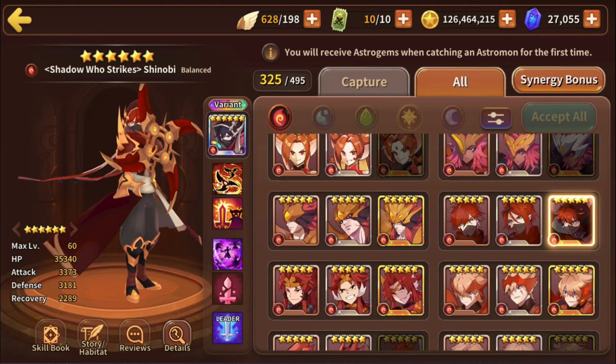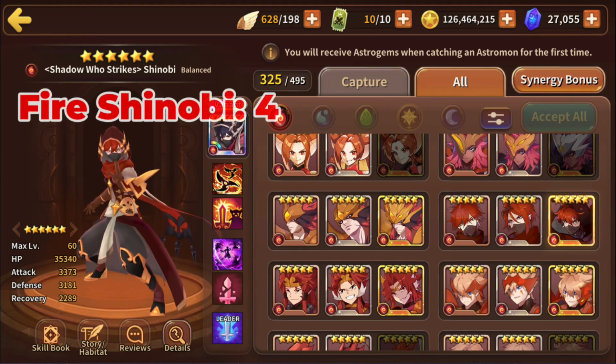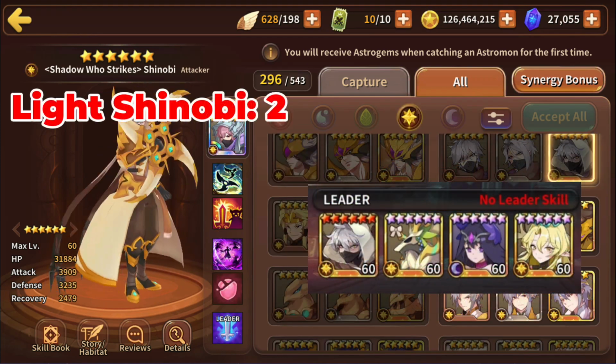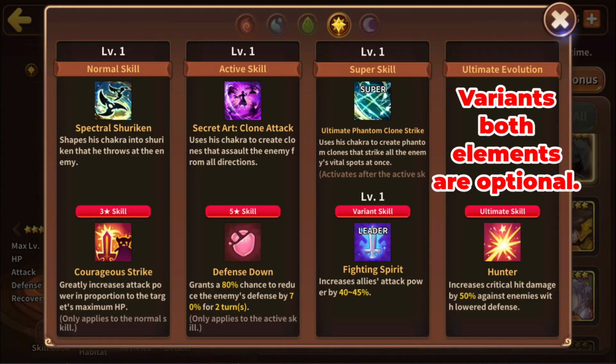Coming in hot after Serio is Shinobi. Fire and Light Shinobis are the only 2 elements that I would personally recommend. At minimum, you want at least 3 to 4 Fire Shinobis for Titans on the right lane and the lower levels of the Void Dungeon. Light Shinobi, I recommend 2 for Titans. A variant would be great for Light Shinobi, and it would not hurt the Fire one at all either. Also, make sure you get them all to their ultimate evolutions.